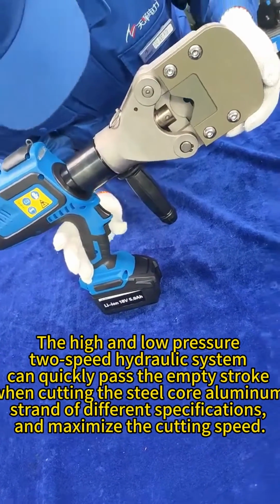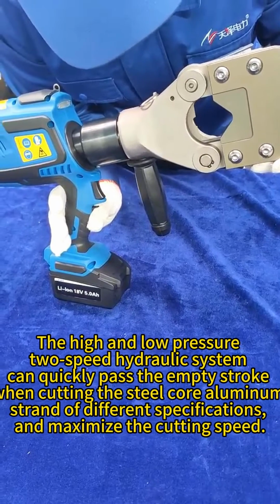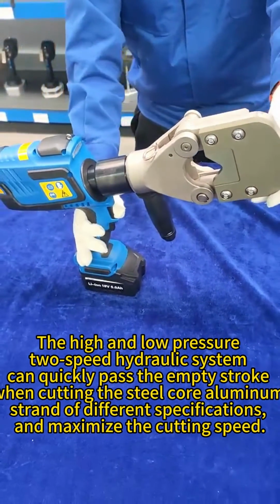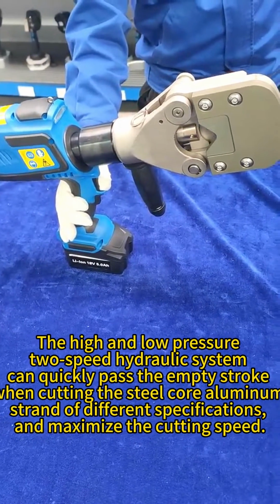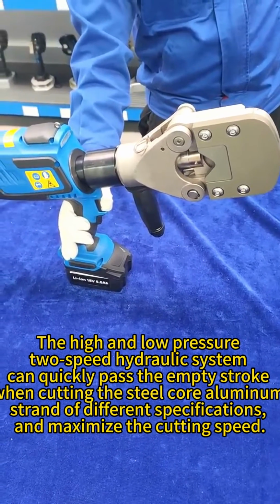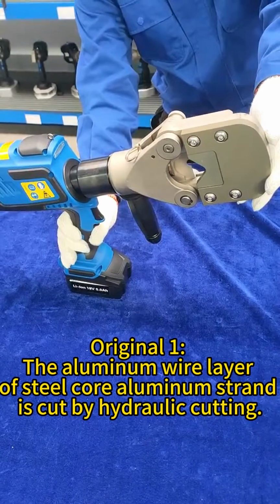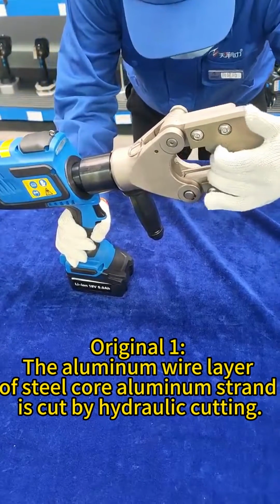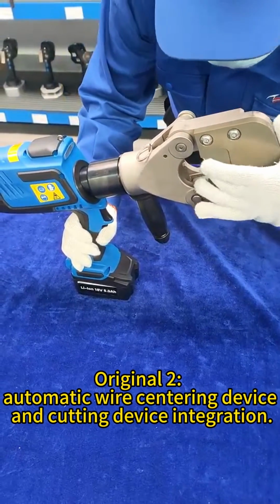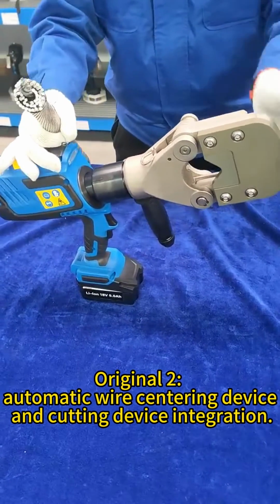The high and low pressure two-speed hydraulic system can quickly pass the empty stroke when cutting the steel core aluminum strand of different specifications and maximize the cutting speed. Region E: the aluminum wire layer of steel core aluminum strand is cut by hydraulic cutting. Region R: automatic wire centering device and cutting device integration.